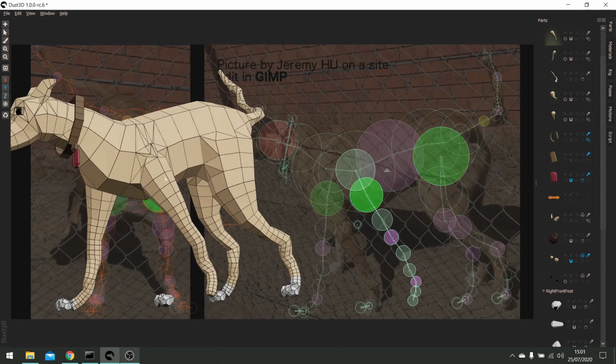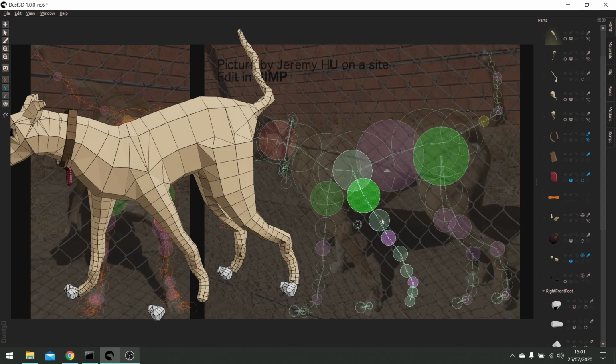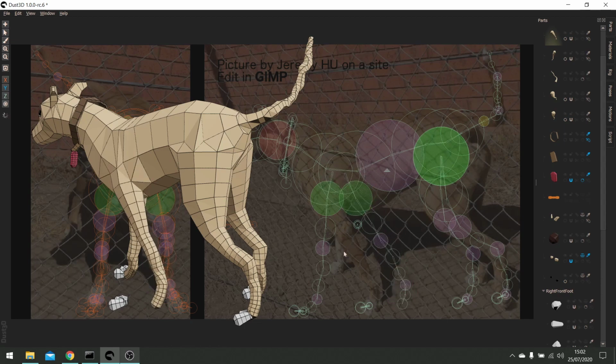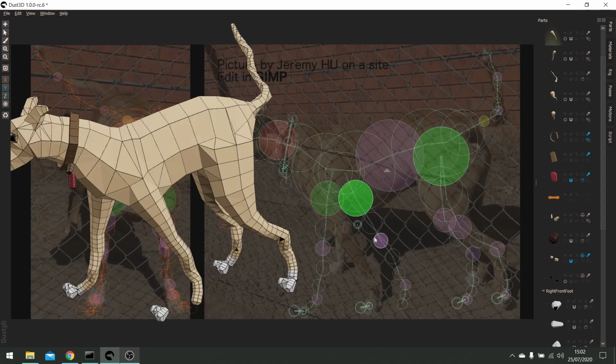So this one is bad, but you can change it by slightly moving the position, see, or changing the radius, and it will affect the final result.